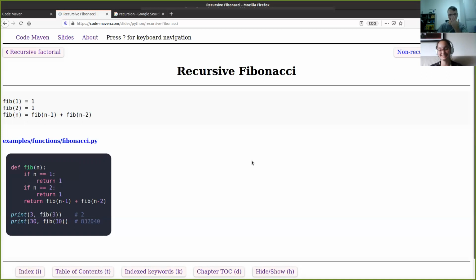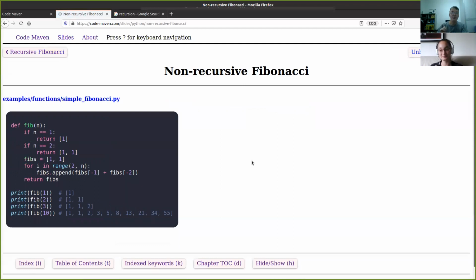Normally, what we do instead is write a non-recursive Fibonacci. Fibonacci is an extremely good example because the definition is recursive itself, so implementing it recursively is natural, but in the end it's not a good idea because it's way too slow.